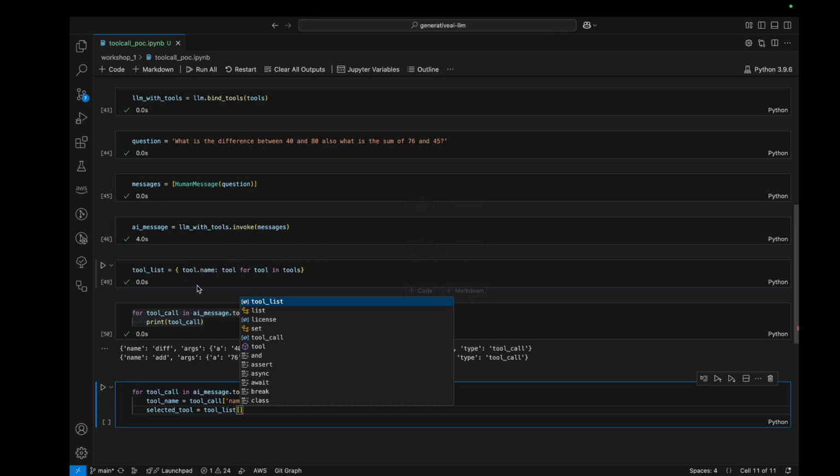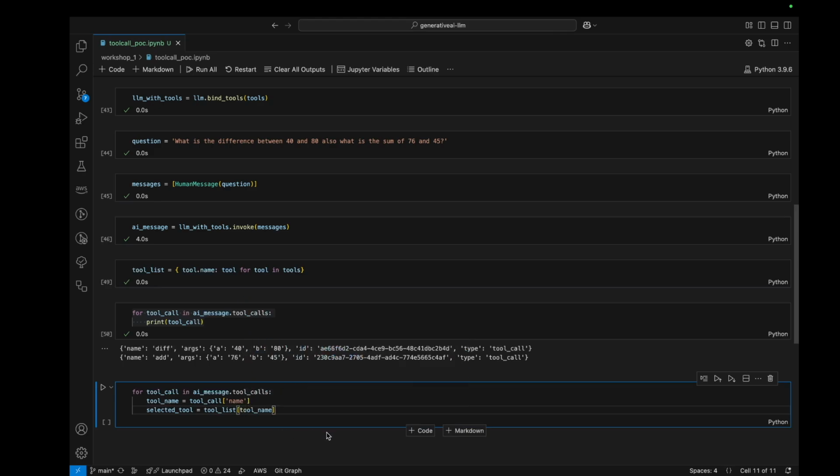The tool list is basically a dictionary, and if I define that key, I will be able to get the proper value. So I'm going to mention the tool name. Okay, we got the tool name, perfect.